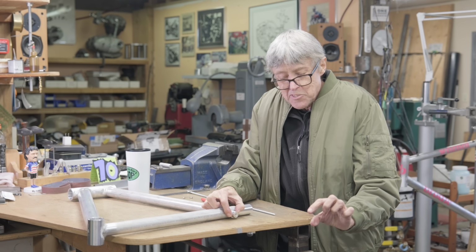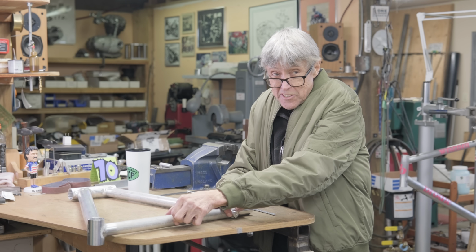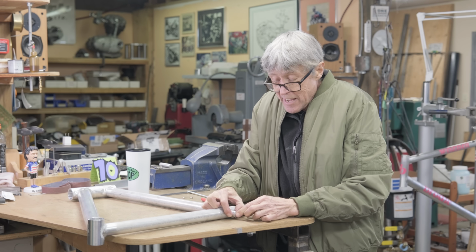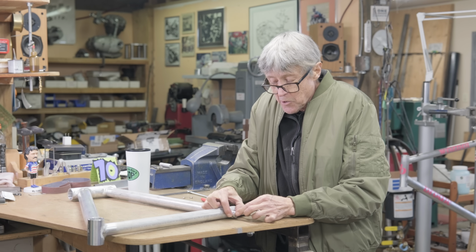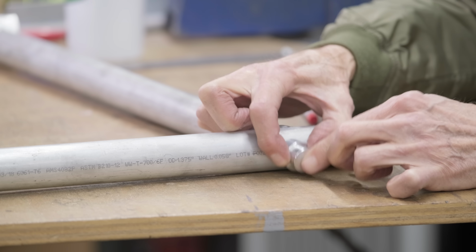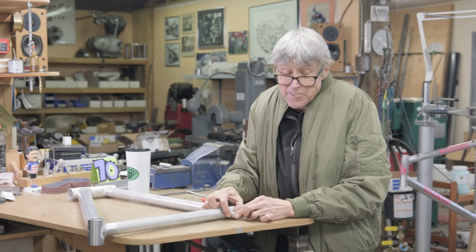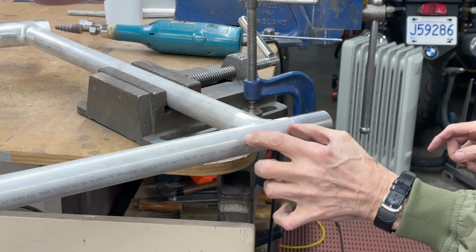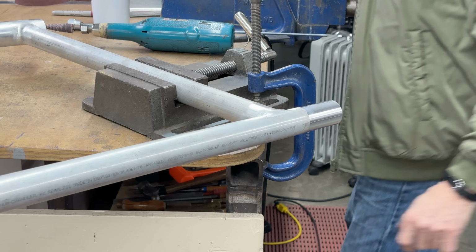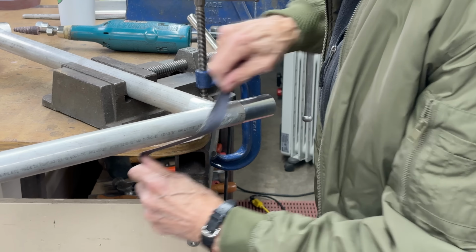And there's a piece of wood. It's going to be the same size as the seat tube, 1 3/8 inches. It's going to have a hole through the middle, a 1/4 inch hole. And that's what's going to hold this in line. Mitch is nodding his head, so I've got some confirmation here. So right on. Got to sand the back here because it's got some kind of a coating on it.